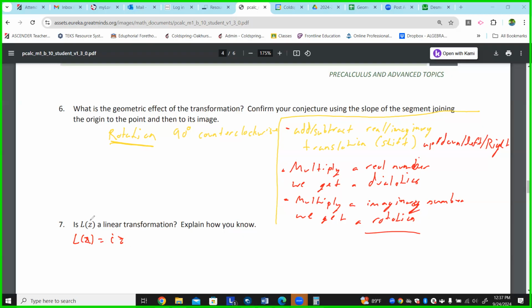The additive and multiplicative. So that means if I find x plus y, I replace this z with an x plus y, the i will stay there. What would I do in this situation? Yeah, this is the additive. I replaced my z with x plus y, and I'm trying to find out if this does in fact give me L(x) plus L(y).